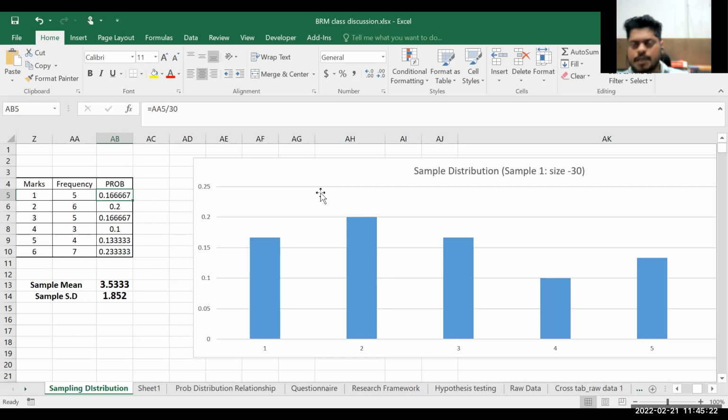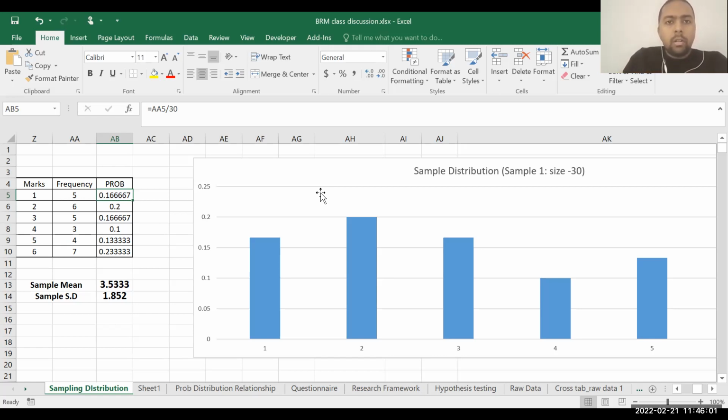Now the question is, what is that? Because when you search on Google, it doesn't talk about the population distribution or the sample distribution, right? It talks about the sampling distribution. Then what is that sampling distribution? Anyone? Sir, the number of samples which we have taken, is it? I have taken 30, my sample size is 30, right? I have taken one sample, that is 30.